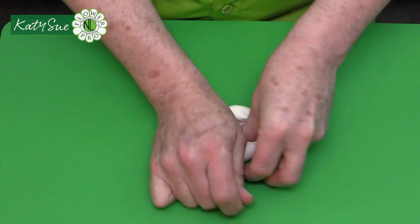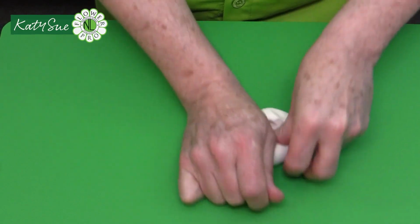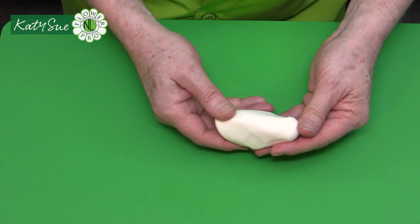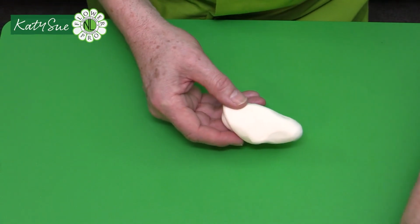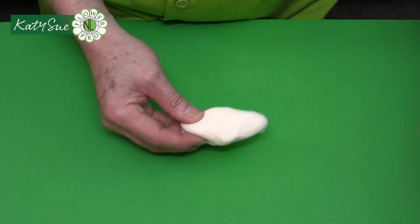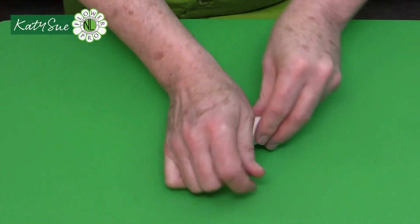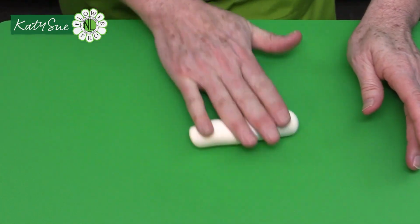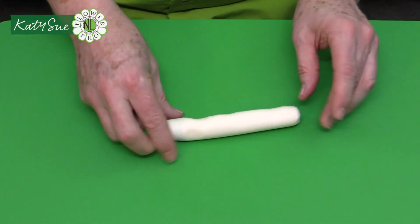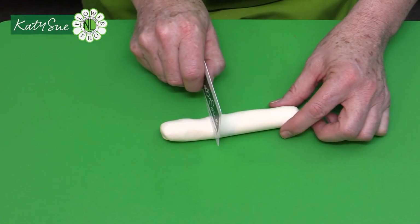And we're going to roll this into a sausage and cut it into 3 sections. So just going to knead this through. You see, it's really just an off-white color. I put it against a white size guide, but you see how it's just slightly off-white. And a lot of times, say in wedding dresses, when somebody says they're having ivory, it would be that off-white color. I'm going to roll this into a sausage, and then you're just going to cut that into 3 sections.